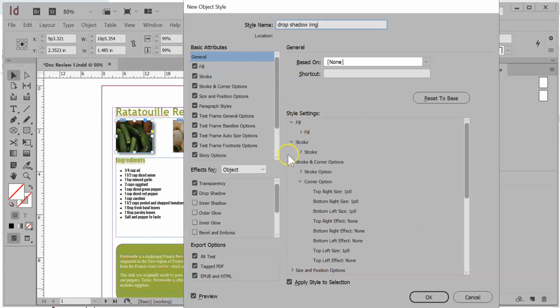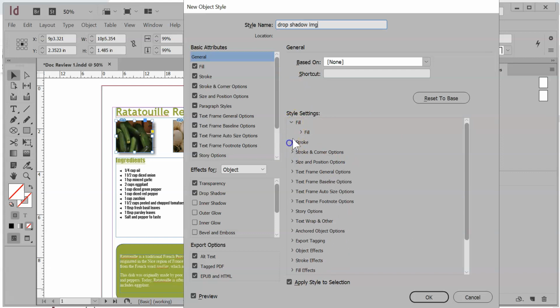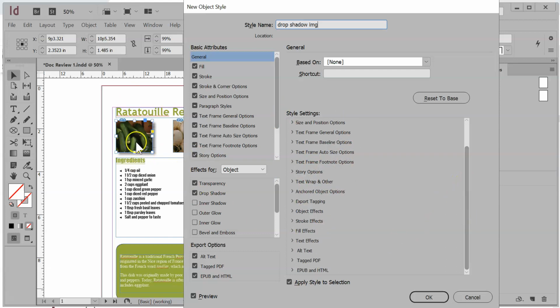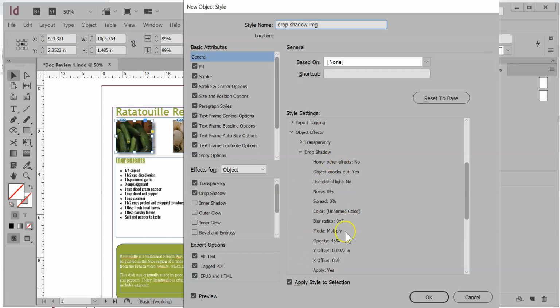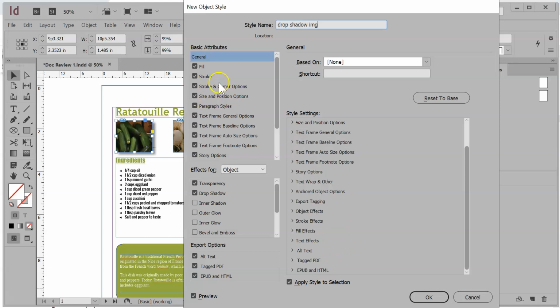And now you will see that down below under my style settings, these are all of what I currently have applied on here. It's very busy. There's a lot going on here, but essentially this is showing me what I just created, what I am making the style based off of. And you can see here under object effects, there is drop shadow, and there's all the things that I just changed. There's my opacity, everything like that. On the left-hand side, this is what I can do to now change and add on more things.